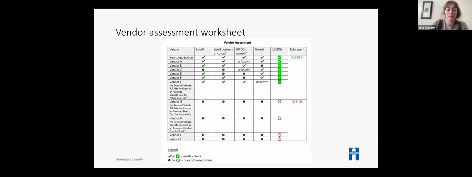So, thank you so much, Alice. I want to open it up for questions that people might have. One thing I'm hearing too is that these columns can be added to. There are other things your organization might want to prioritize, and, as she was mentioning, which ones weigh higher for your organization and your community. Those are really important questions, and it's not black and white because that's just not life, unfortunately. Sometimes you have to make trade-offs on some of those questions, but this is a really great tool to start from. But let me open it up. Does anybody have questions about how this is used or how it might be modified?